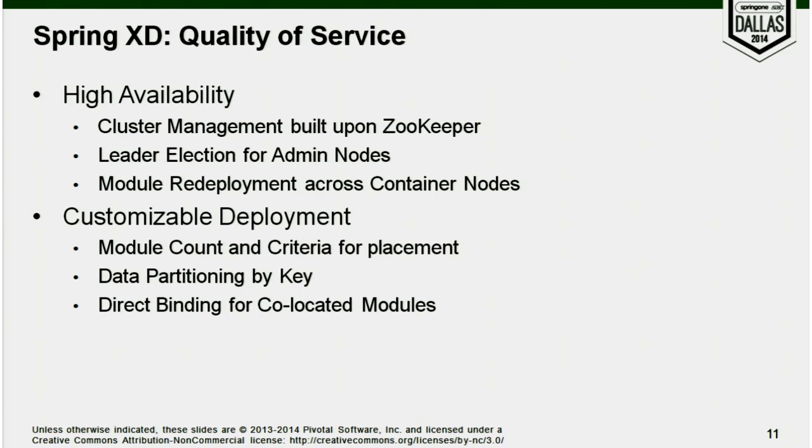And you can also do data partitioning when you deploy by specifying the properties that you want to use on the data as it's crossing over those multiple distributed nodes. And again, that relies on SpEL. So with Spring 4.1 improvements on SpEL, that's going to be a major factor because it's part of the runtime critical path with XD. So that's really exciting for us. Another feature is the ability to have direct binding between modules that happen to be co-located on a container, and you can actually control that to a degree so that you have co-located modules avoiding extra network I/O.